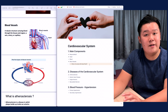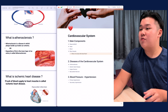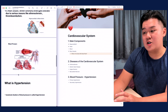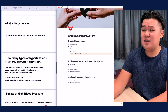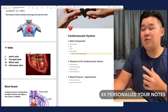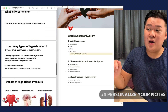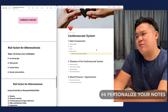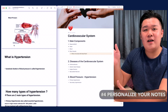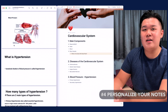Moving to diseases: atherosclerosis, ischemic heart disease, angina pectoris, and myocardial infarction. I gave hypertension its own separate heading since it has several slides. This also proves the benefit of numbering slides — you can see atherosclerosis appears again after hypertension, so if you'd numbered the slides you could rearrange them so all atherosclerosis slides are together. Remember, the material is there to help you — rearrange it, write all over it, make notes about it.